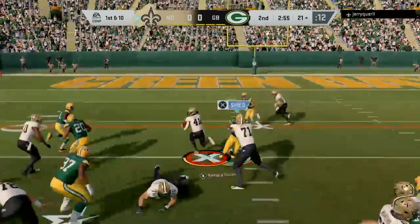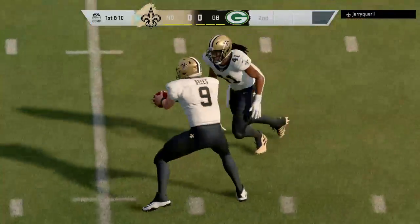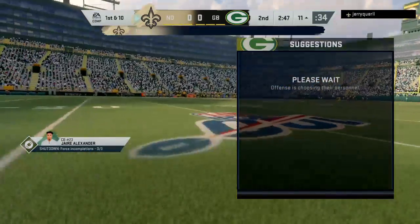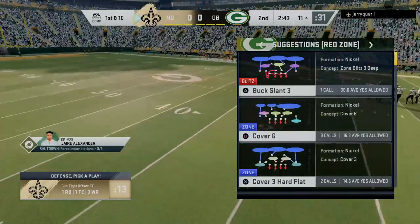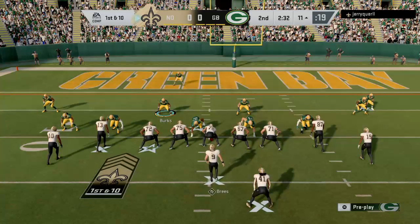Breeze leaves this one with Kamara. And down inside the 15, shy of the 10. 10 yards, good for his Saints, first down. Boy, he does it at a high level, doesn't he? Because when I watch him, I think of his vision. Straight ahead, peripheral. Also has that sense of where holes are going to be before they actually open. I think that helps set him apart from many of the other backs in the league.